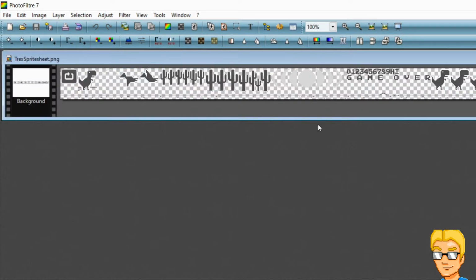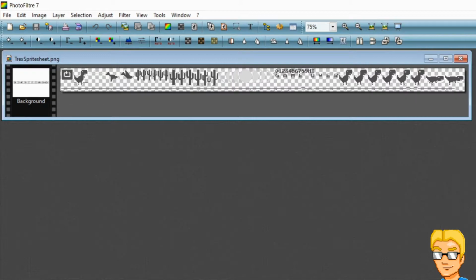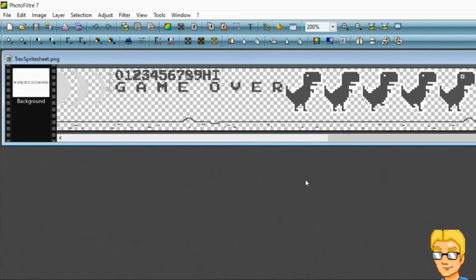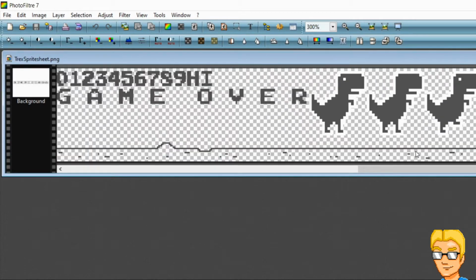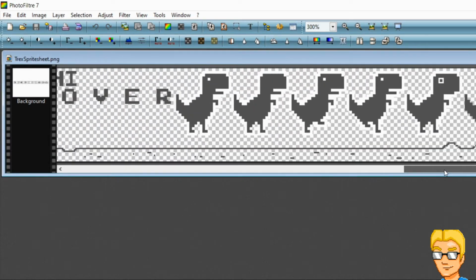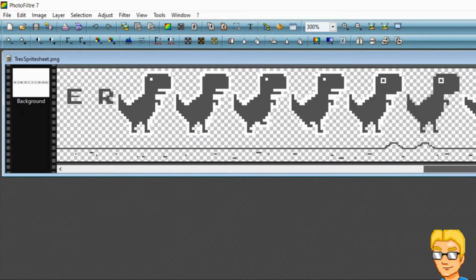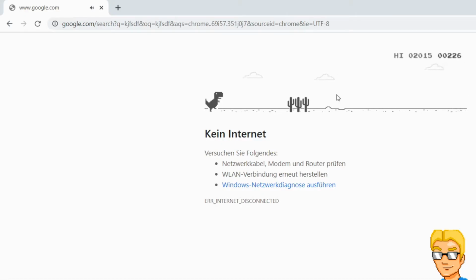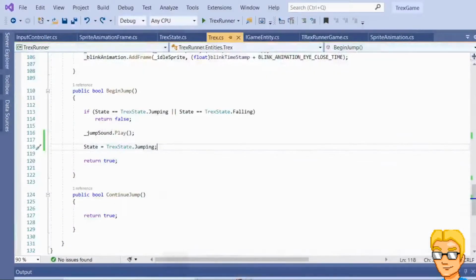So let me just open up the sprite sheet here again. And the jumping one, I think, ooh, which one is the jumping one? Is there actually a sprite that is rendered explicitly when it's jumping, or is it just the running sprite? And it is actually the idle sprite, so we can just reuse that. So we don't actually need to define a new sprite for that.